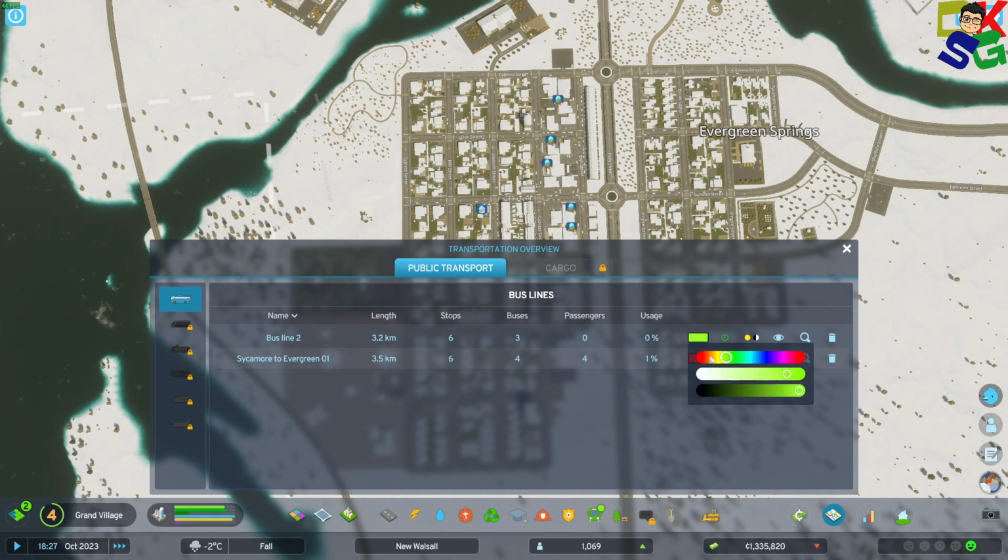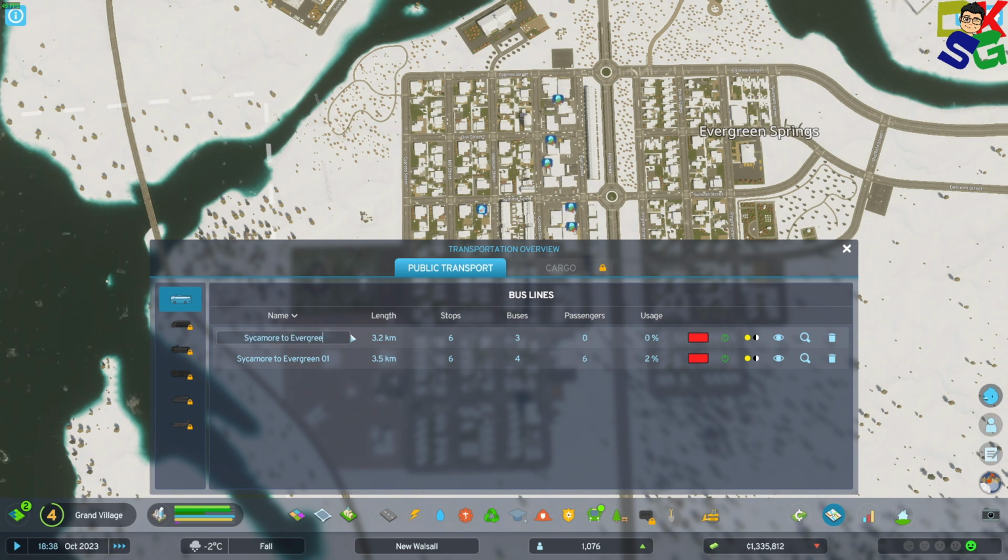That can be the same colour, but that could be the Sycamore to Evergreen. So if one's going, was that clockwise way? That was going anti-clockwise, wasn't it? That was going clockwise. If I'm wrong, please let me know in the comments.